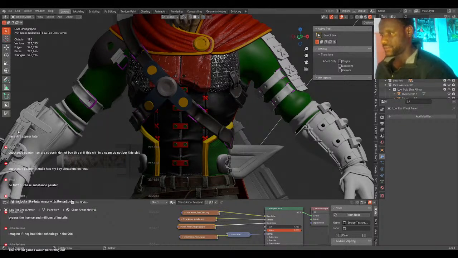And go back to my Explorer over here. That's the chest. Leather vest. Here we go.